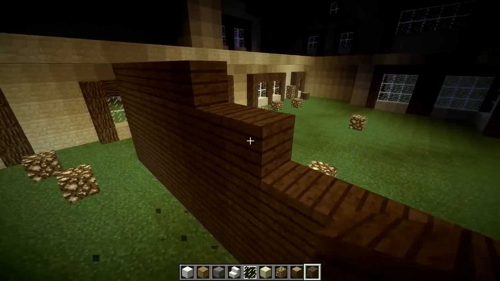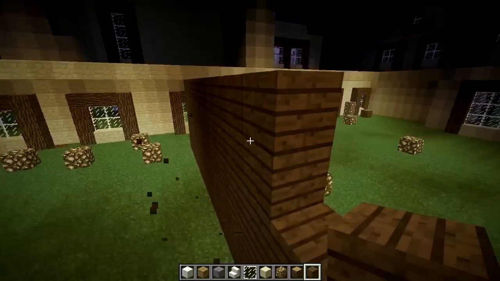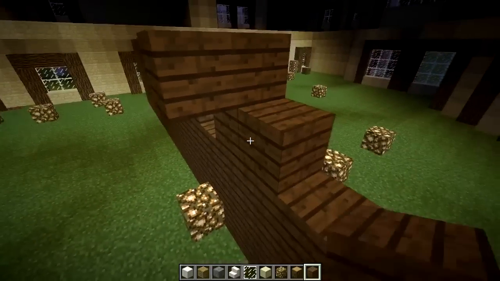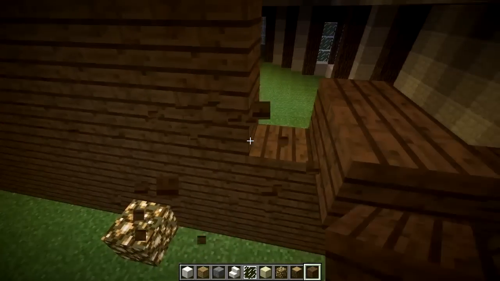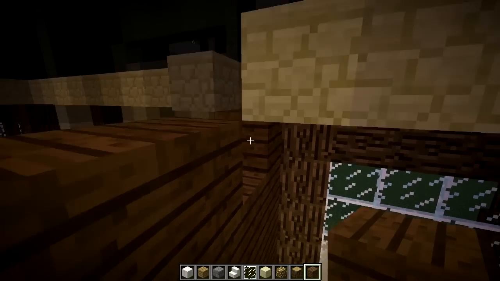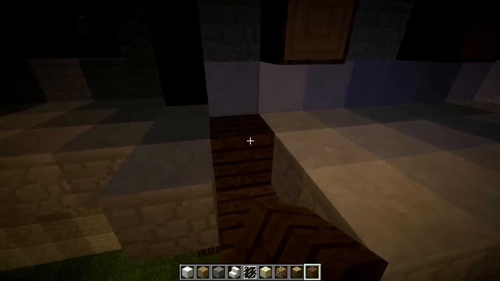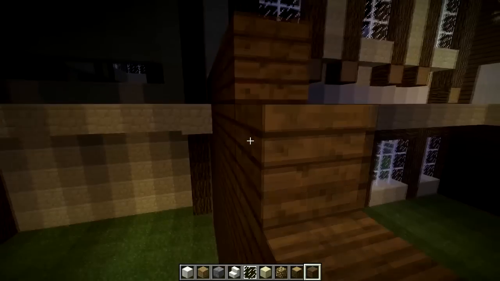Alright, so let's go up. Alright. I am having a tough time with coordination, misplacing blocks and whatnot. Alright, so go up. There we have it. Now go across with all these.